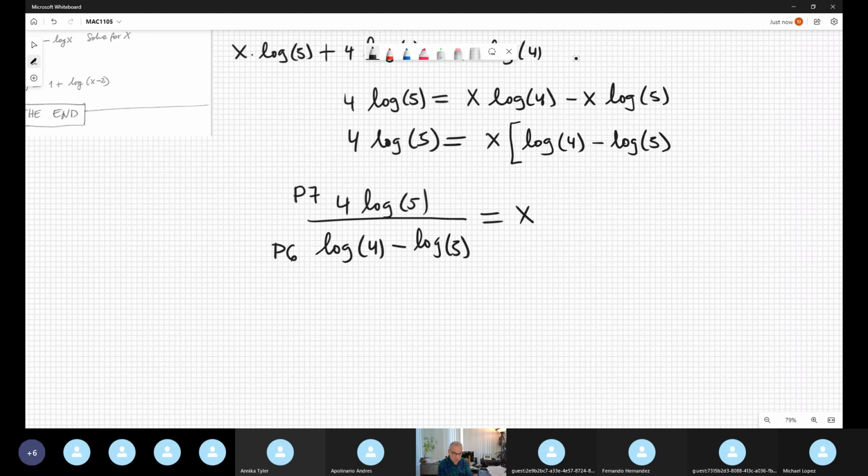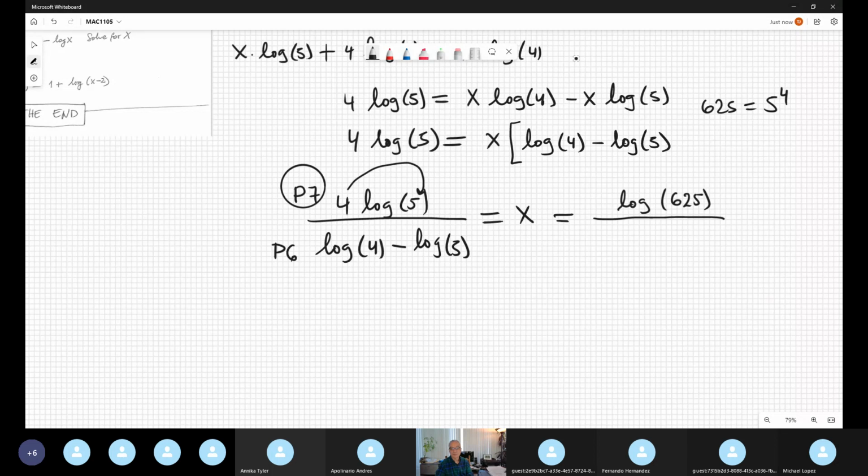So now property number 7 allows me to put this 4 like an exponent, so 5 to the 4 power is obviously 625. No? Let me check the calculator just in case. See, yes. So this is equivalent to writing logarithm of 625. Where does 625 come from? 625 was 5 to the 4 power, because using property number 7, this 4 I put here like an exponent. And property number 6 condenses into only one logarithm, so it is 4 over 5. Okay, 4 is positive in the top, and 5 is negative in the bottom.